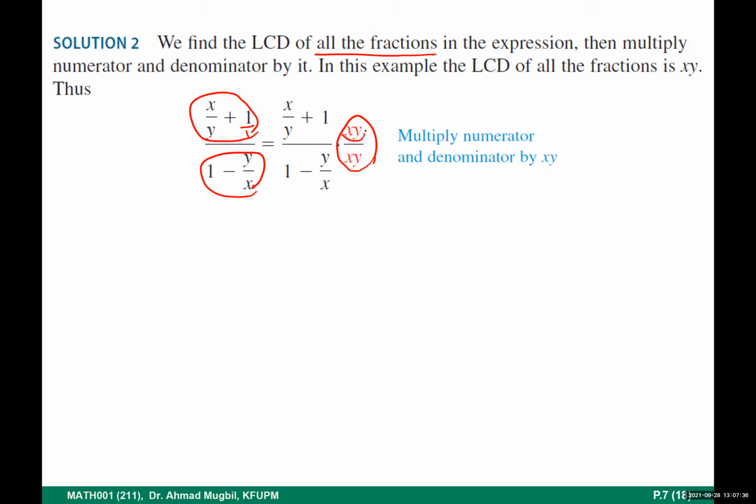So now when you multiply XY by the numerator, you will have what? X plus XY. X squared plus XY. And when you cancel it here, x with x will cancel, you have y squared minus xy, which is the same answer that we had before. It is the same if you take x here as a common factor and in the denominator y as a common factor.